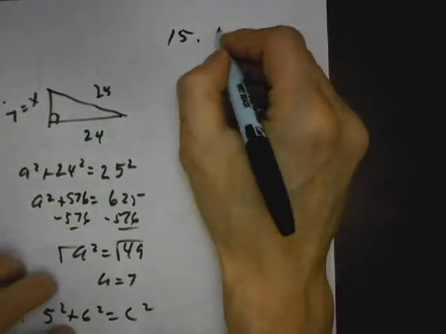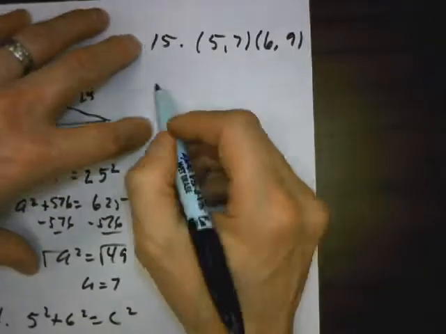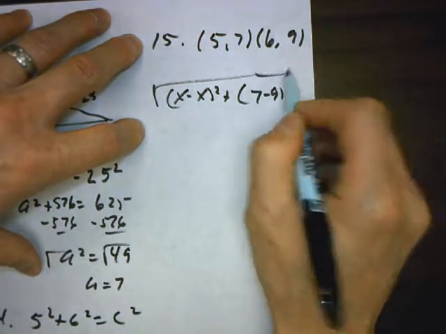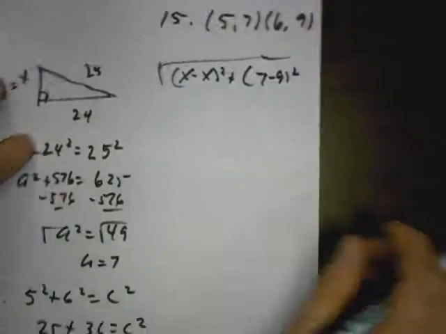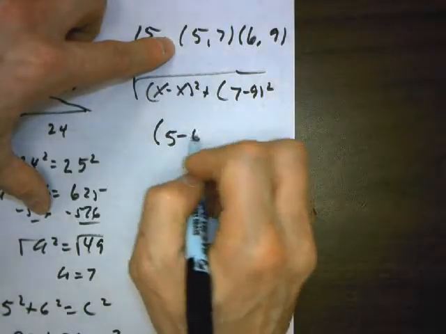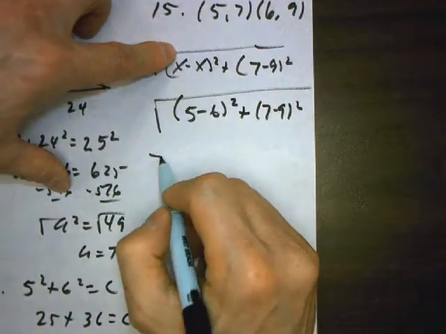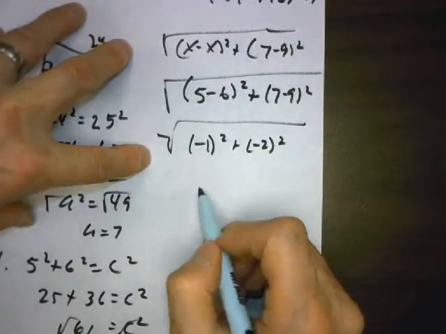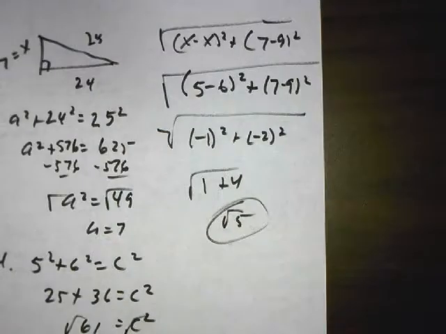Okay, 15 says, what's the distance between these 2 points? Similar idea, but this time they don't give us a graph to just count, so we'll use the distance formula. Subtract your x's squared plus subtract your y's squared, take the square root. Same thing we did down here. A squared plus b squared equals c squared, take the square root in the end, same thing. So I subtract my 2 x's plus subtract my 2 y's and take the square root. So that's a difference of -1. That's a difference of -2. -1 times -1 is 1. -2 times -2 is 4. Square root of 5 is the answer.